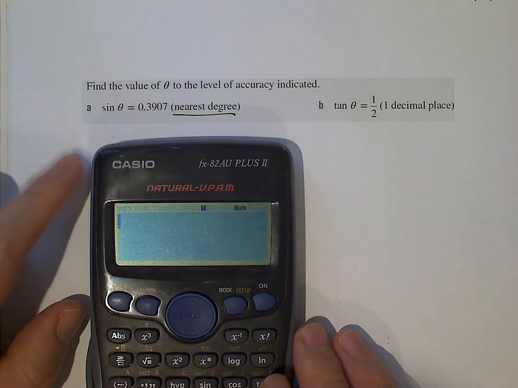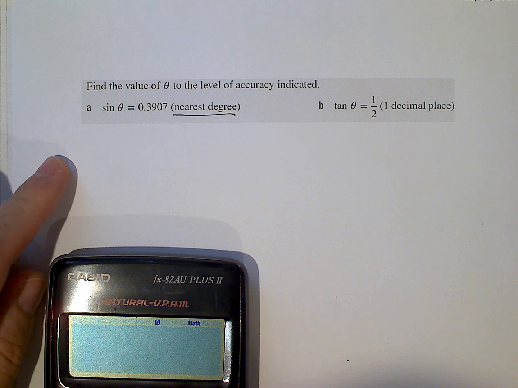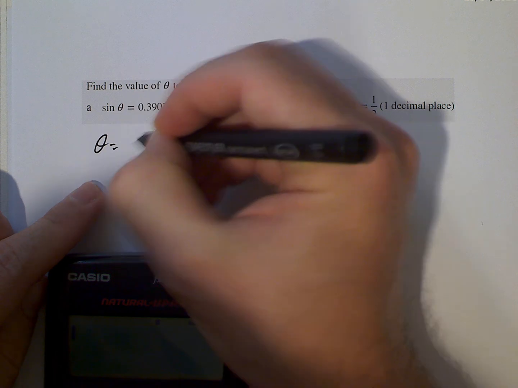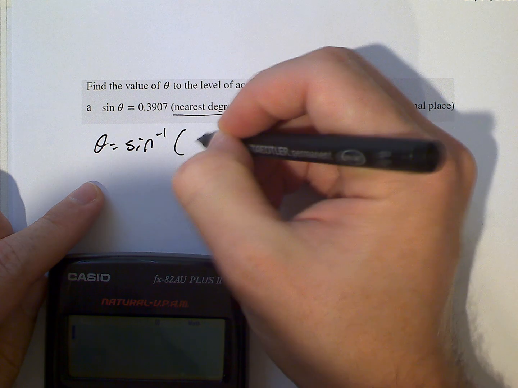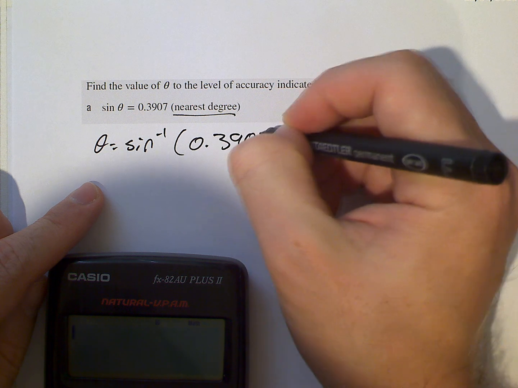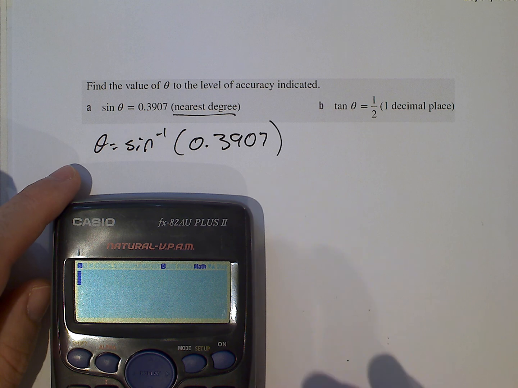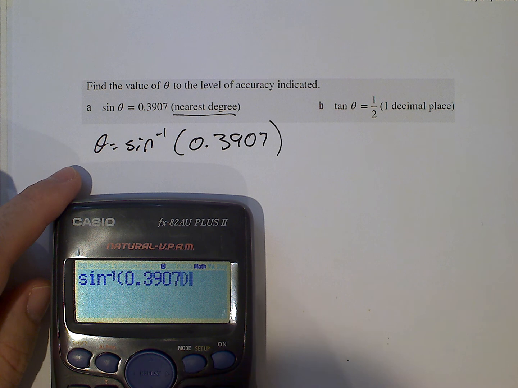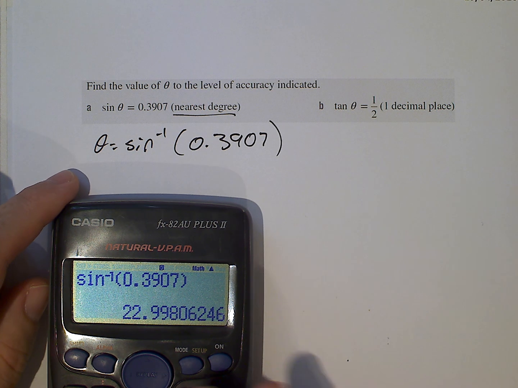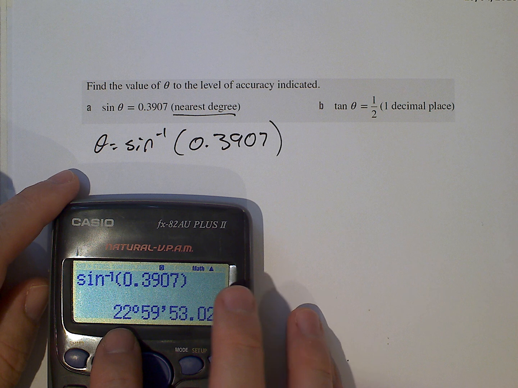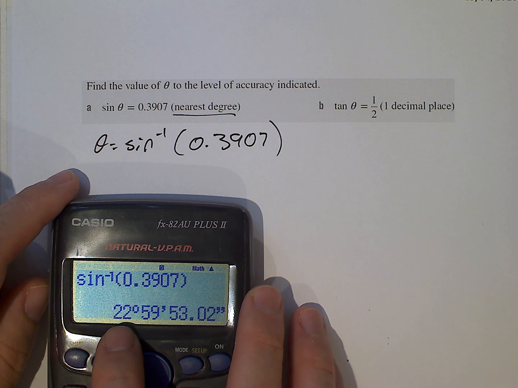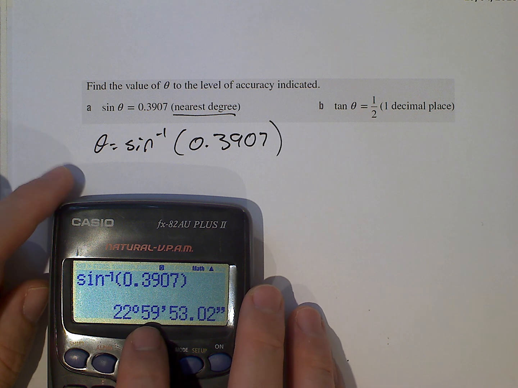We're just going to go, okay, I want to move the sine over. So it'll be theta equals sine -1 of 0.3907. And let's put that in my calculator. Okay, shift sine, what is it? 0.3907, close bracket, bang. Press our degrees button. Okay, it should be rounding up to 23. Okay, remember this is base 60, so 30 or above, if we're rounding up, it will go.